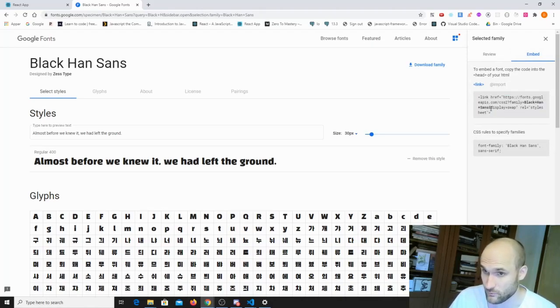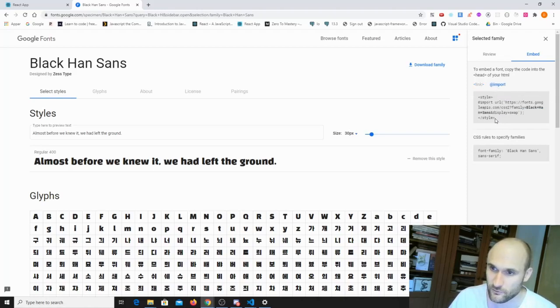This is if you want to copy it into your HTML page and place it there, basically around where you usually place your style.css link. But I'm gonna take import, and you're gonna copy this. You're gonna copy this, but don't copy the styles here, okay?